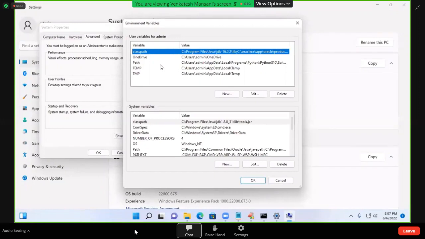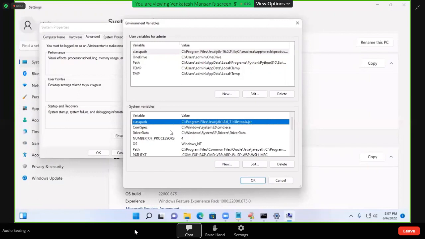If you open the XYZ user, nothing appears, because you set all this for yours. But system variables are common to all users, because those are Windows operating system paths. Now, it is better to go for user variables.